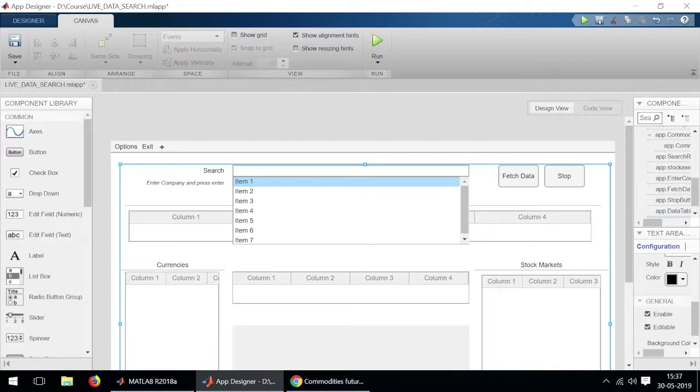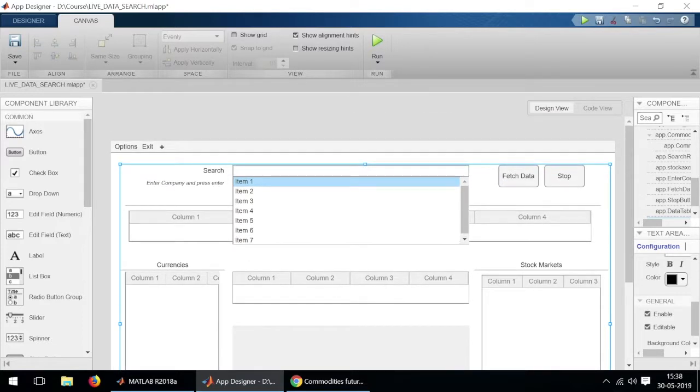To load a file that big takes some time in MATLAB. That's why we've used a text area that covers all the components. When the data has finished loading, this text area becomes invisible and the background components become visible.